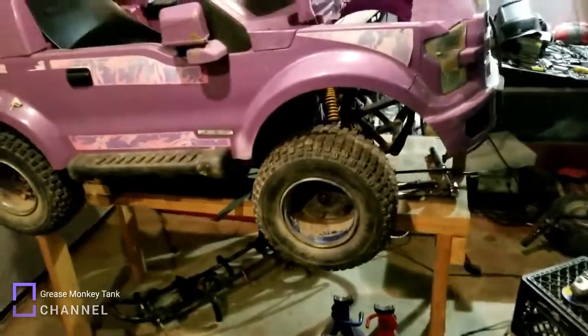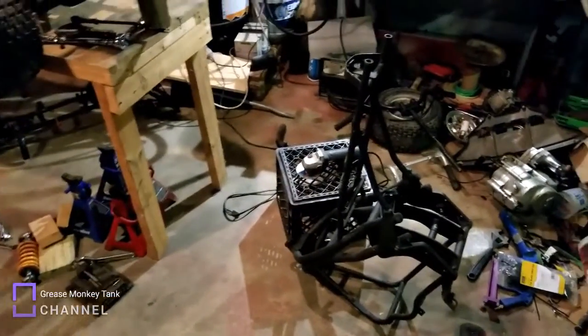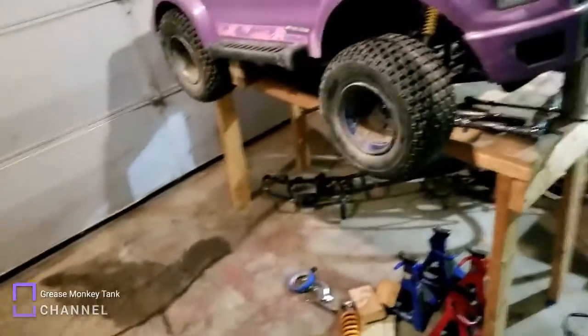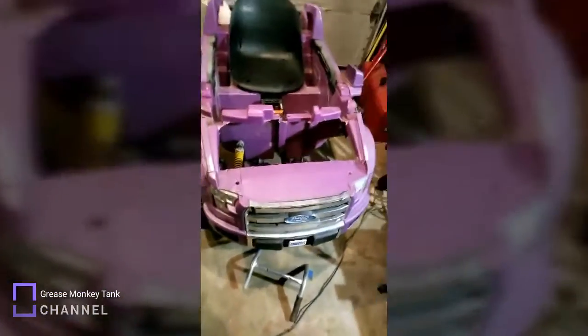And like I said in some videos, we're going to be using this little frame. It's an old frame that I had, so I'm going to explain a little bit about that later on in the video. So I'll let you watch that as well. But I had to lift it up. As you see here, we lifted it up so I can work on it a little bit better. Showing you a couple things of what I'm going to be doing. Yes, I'm going to be stretching the frame. But the real reason why I wanted the ones with the lower control arms is this little frame I have here. I had it about a good 4 or 5 months. Nobody really wanted to buy it or anything, so I just kept it around.